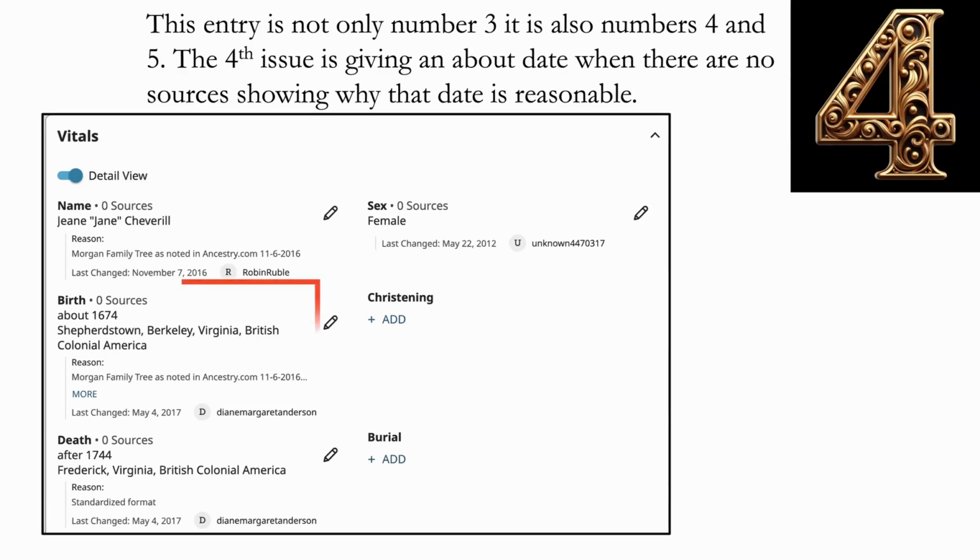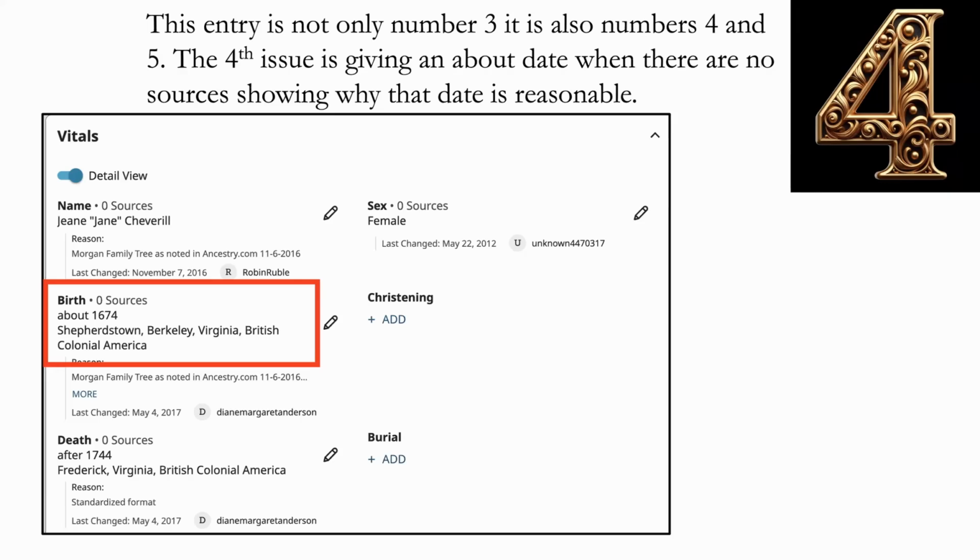Okay, so when I do this, you'll see, if you look at what it says, birth, 0 sources. That means nobody knows when this person was born, but we're going to put in a date anyway. Now, if you're an old school genealogist working on paper, there was a way to estimate birth, death, and marriage dates from just generally what was accepted in those years. So basically, it's something you can just kind of guess at.